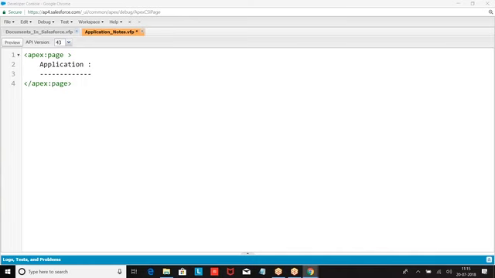All these applications are built by Salesforce. Any application created by Salesforce cannot be deleted. If you want, you can customize it, but you cannot delete it.